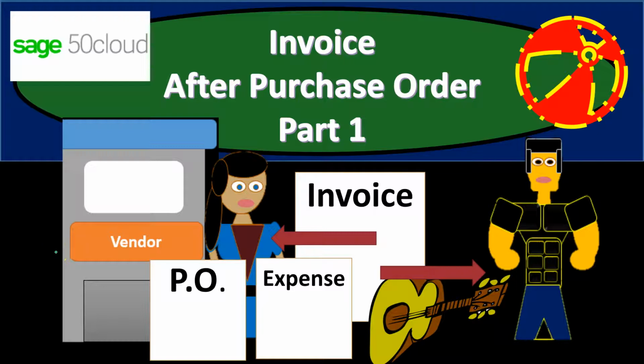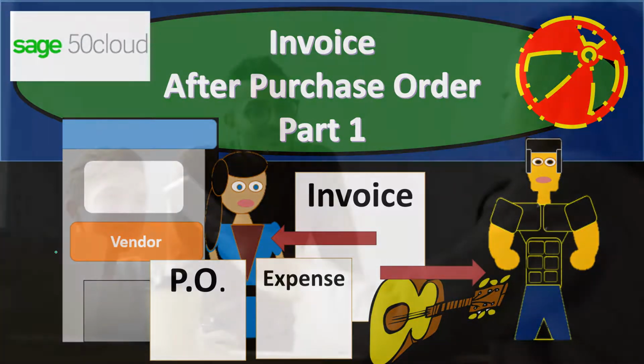In this presentation, we will create an invoice after having created a purchase order and entered the related bill. In other words, we have already had the purchase order requesting inventory, have then received that inventory, created the bill for it. Now we're going to be following that inventory through the process to the sales side of things, where we will be making an invoice with it.